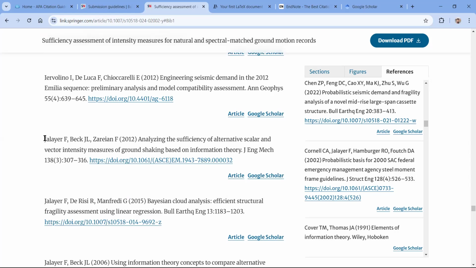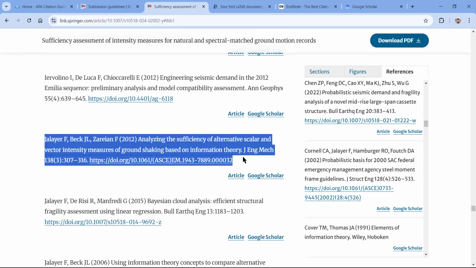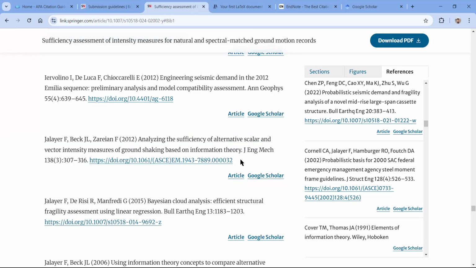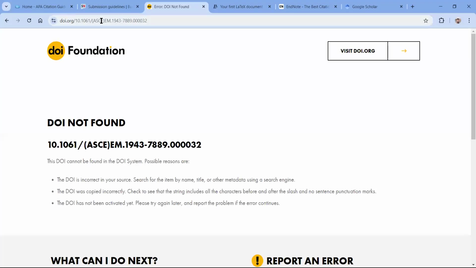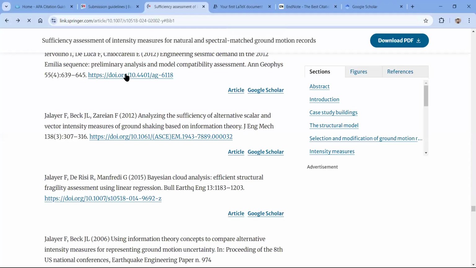So here I have this whole information available, and with a single click on DOI, I can go. This one has some problem in DOI. Let's try another DOI.